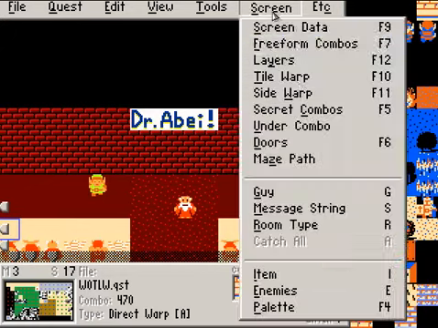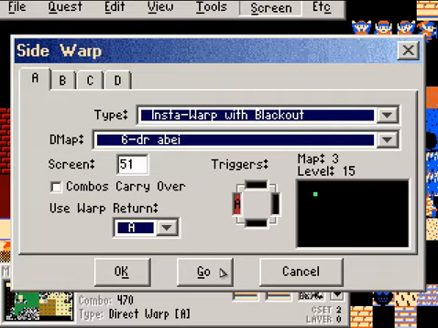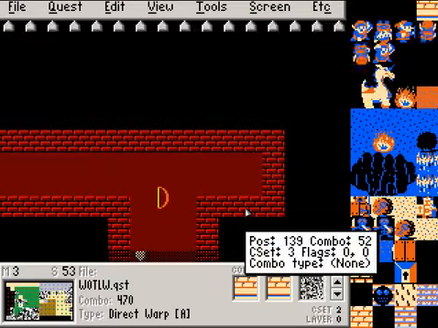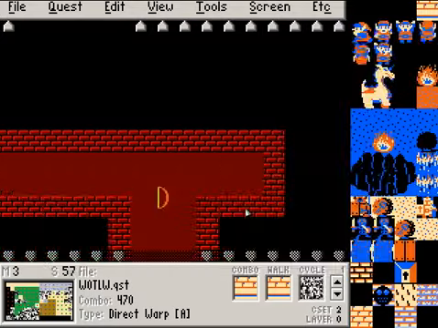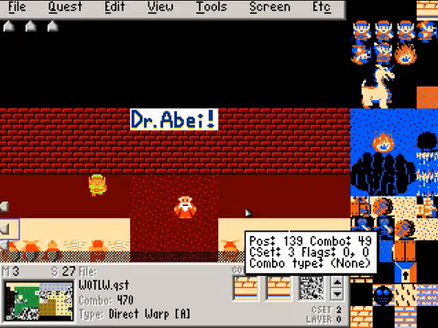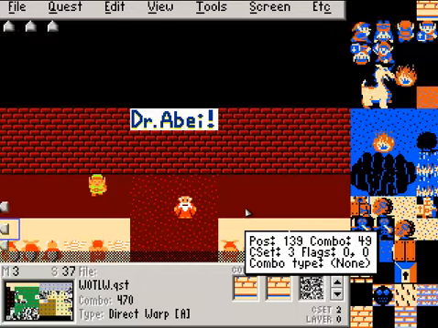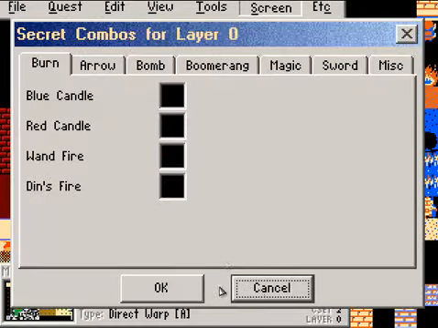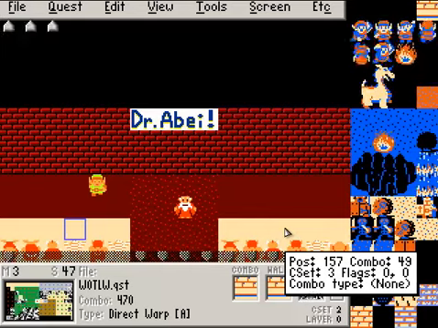To show you, so screen, let's see, tile warp, or is it side warp? Side warp, I guess, is the right answer. So here, let's see, catch-all is the golden arrows, okay. So the catch-all here will be silver arrows, and the catch-all here will be wooden arrows. So this one, get the right answer, it'll take you to the silver arrows, get the wrong answer, it'll still take you to the silver arrows. This one, get the right answer, silver arrows, wrong answer, regular arrows. Let me just make sure. Let's see, 55 and... Oops. 53! And then this one will take you to 55, regardless.